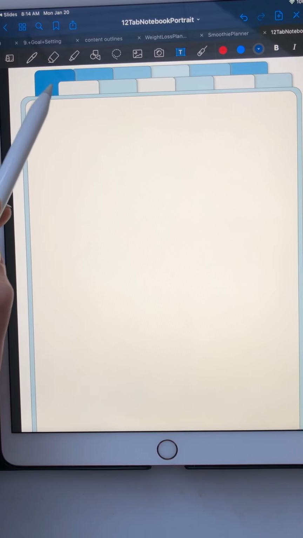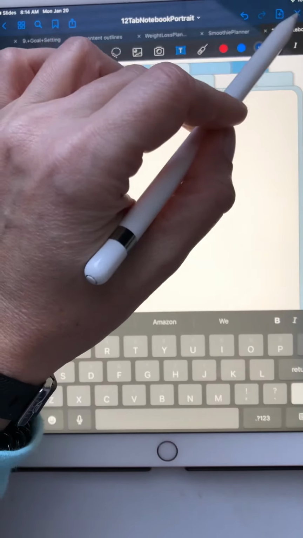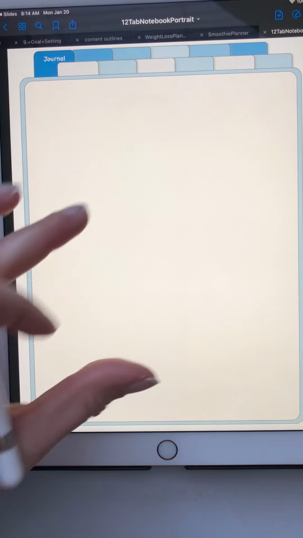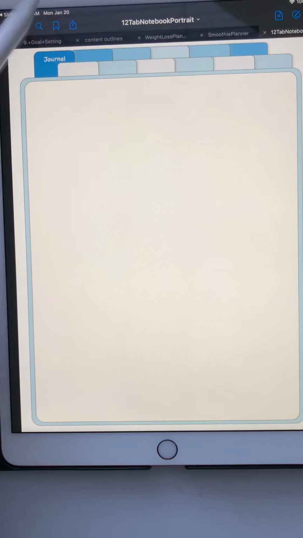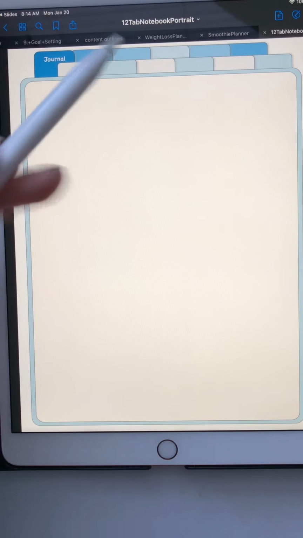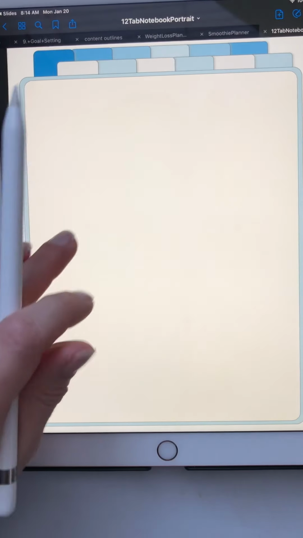If you go to tab 2, it doesn't say journal. So the tab still works. Oops, let's switch over our tools. The tab works just fine, but it's only written on this one slide. So when you buy a journal that already has the tabs filled in, they've already pasted that name or that title onto every single tab. But here, when you're dealing with custom tabs and the ability to do your own, obviously that doesn't carry through.